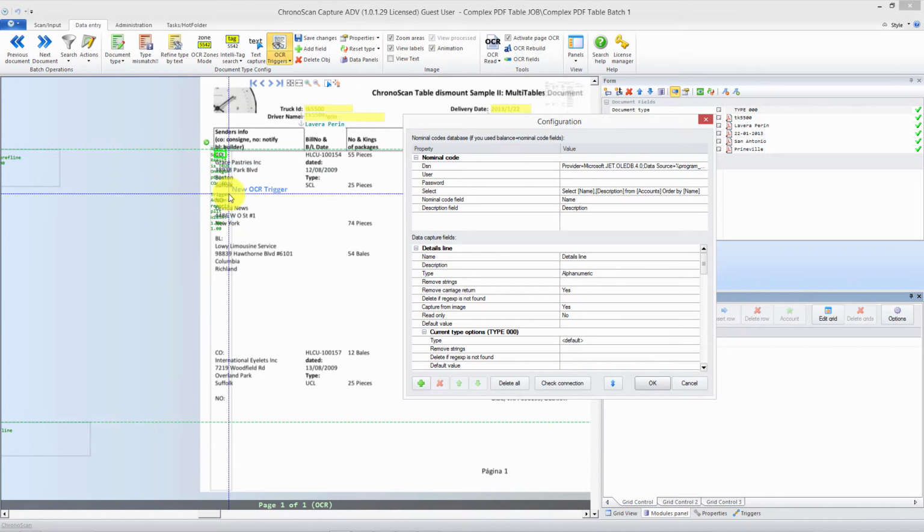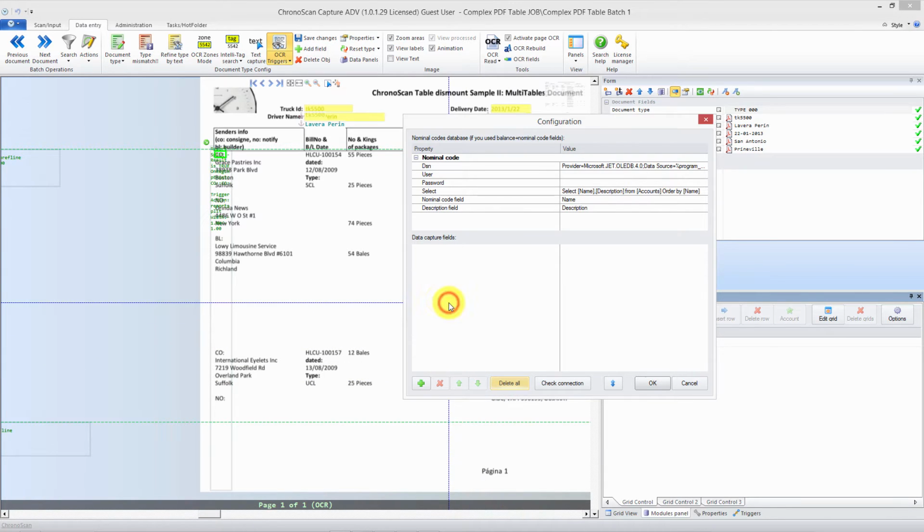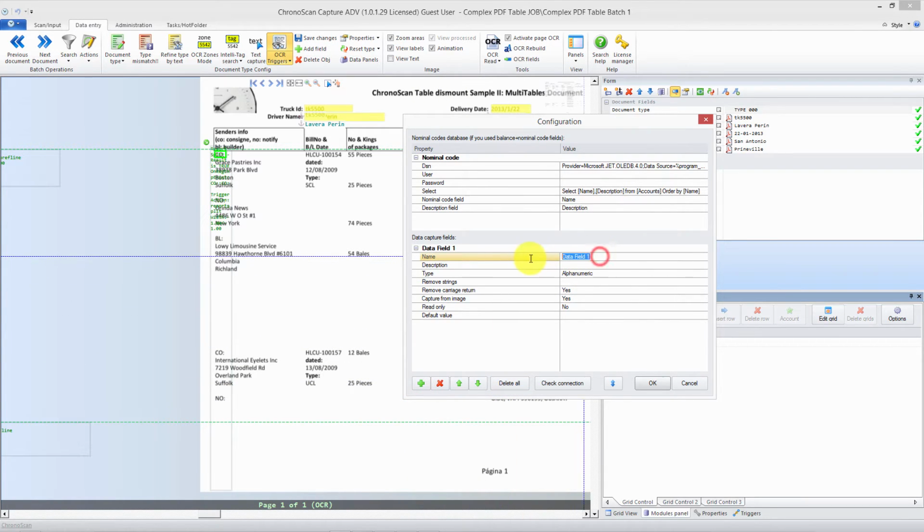If we look closer to that column of our table, we can see we have the type of the sender, we have the name of the sender on the second line, and the other lines are just the address of the sender. So we need 3 details lines here, 3 capture fields here, although we are only going to be using 1 because that's only a single column. What we do is just we click on delete all, click yes, and let's create the fields we want because that's the information we want to extract.